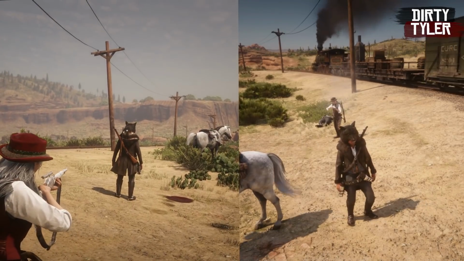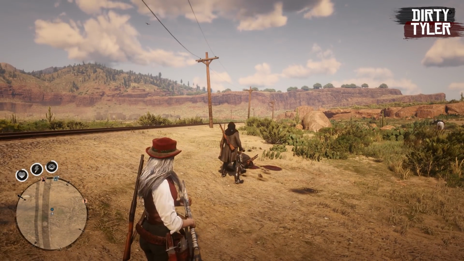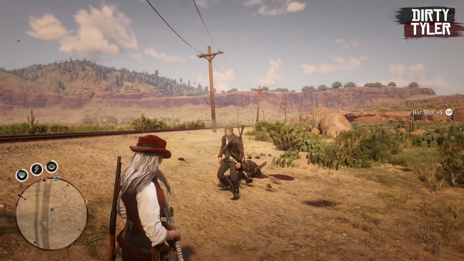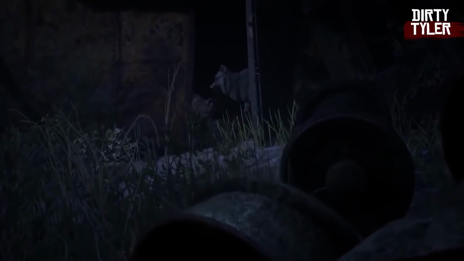Considering this is the only garment set that this actually works on, I'm pretty sure this is just an oversight on Rockstar's part, and they may very well patch it in the future, but until then, feel free to rock the bulletproof beaver hat. That is it for my 6 tips and tricks for the Naturalist role.